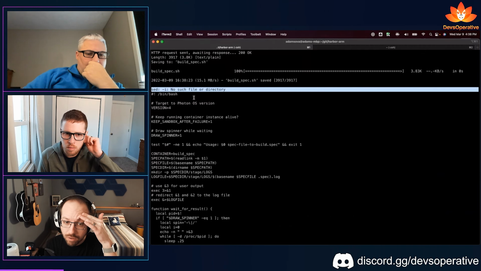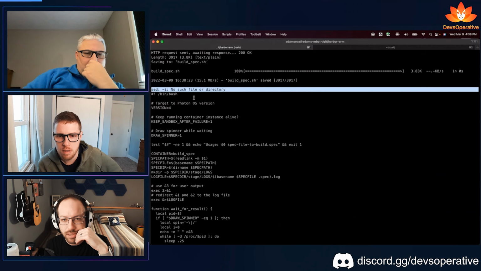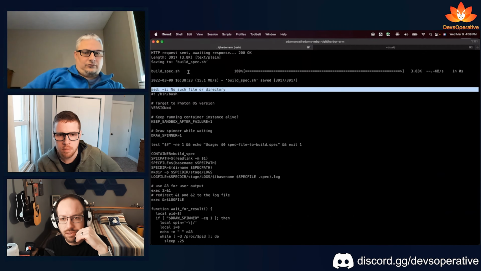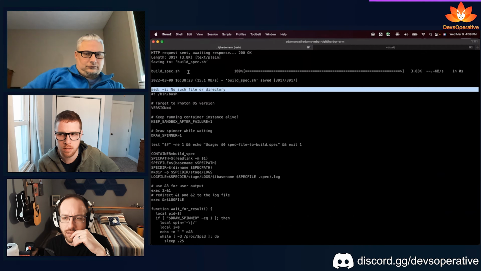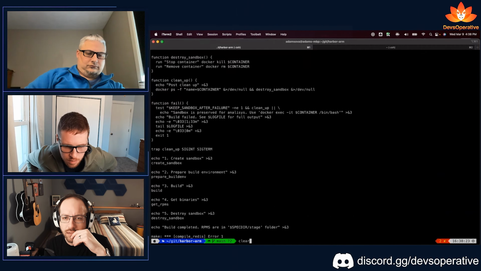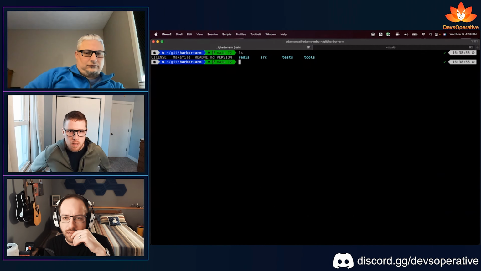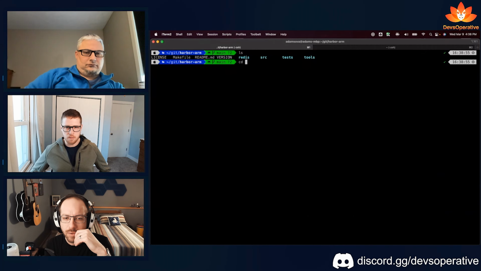Saving to... do we see that file saved either in here or in Redis?